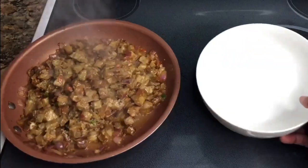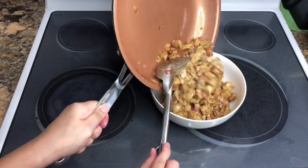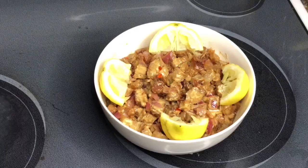So, we're gonna put it in the bowl. That's the finished product. So this is the finished product, and now we all gonna eat. So you guys can try it in your family as well too. So let's dig into it, guys.